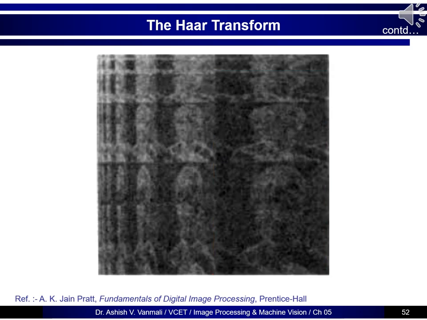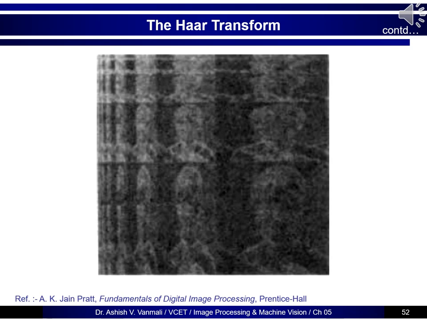So overall, if you see this transformed image, what we see is the gradient at different resolutions. The size of these resolutions is different. Every time we go towards left, the size becomes half. Every time we go towards top, the size again becomes half. So there are various sizes or various resolutions of the gradient present in the transformed image. That's why we call this Hall transform a basis for multi-resolution analysis.